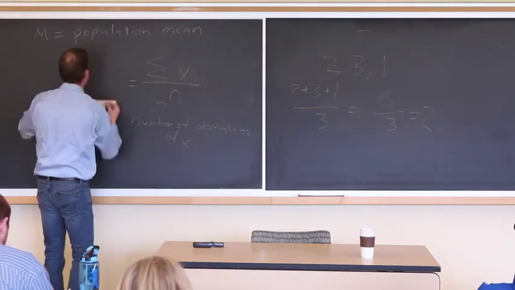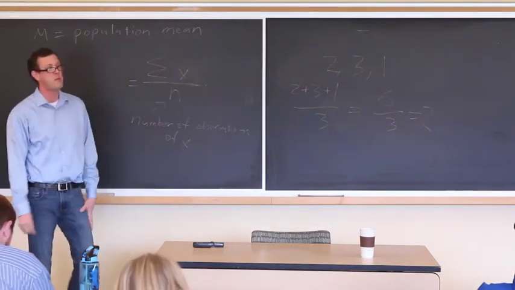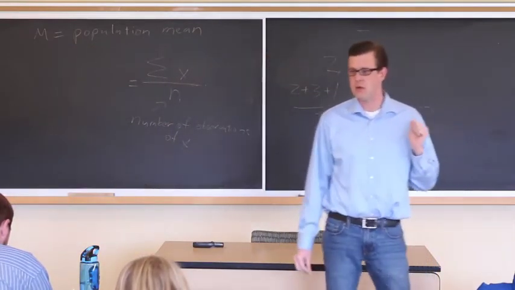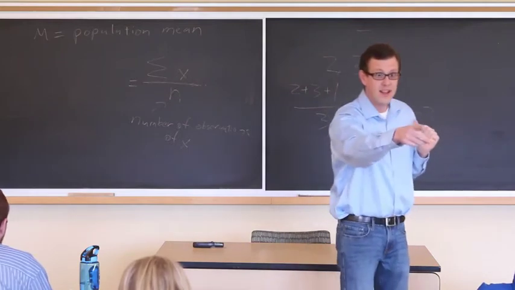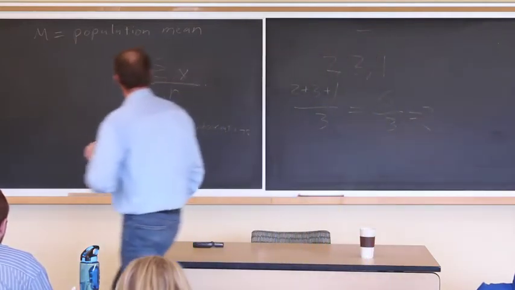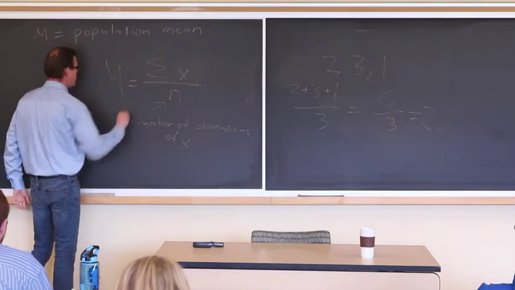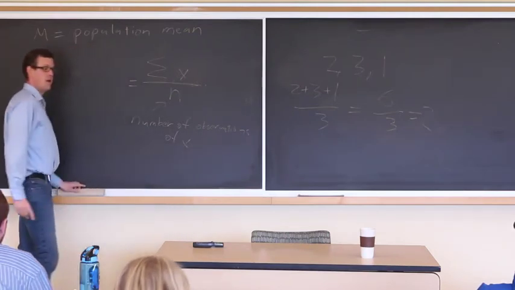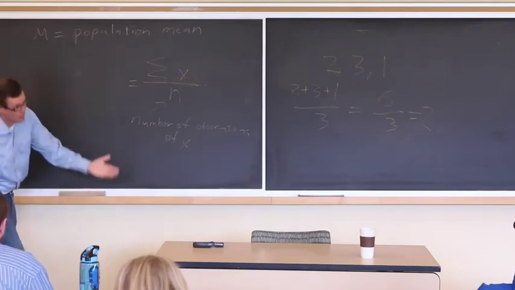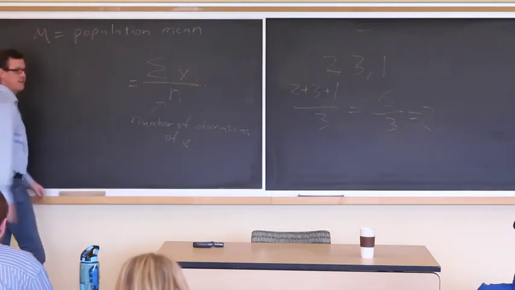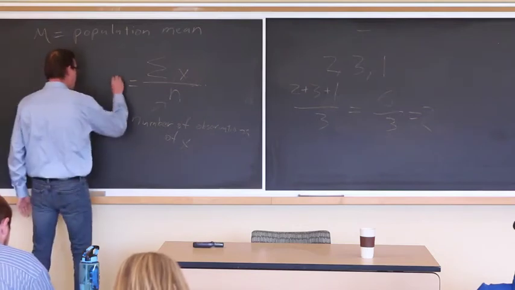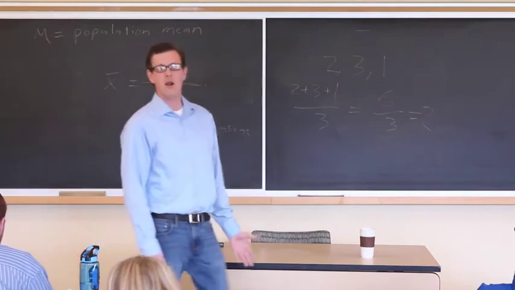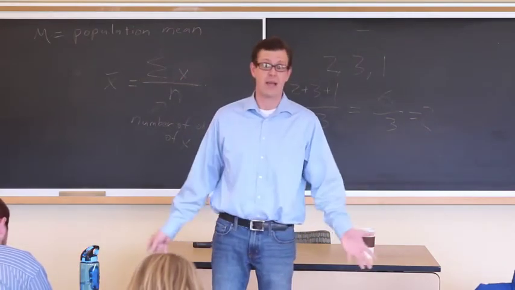If we're not talking about the population, and instead we're talking about a sample from a population, how would you represent the mean? A big M. Ooh, that's one way of doing it. I don't like using the big M because that looks too much like my mu. I thought you had a longer tail. Isn't it like an x with a bar over it? X with a bar, x with a hat. Yeah. So that x bar means the mean of x.